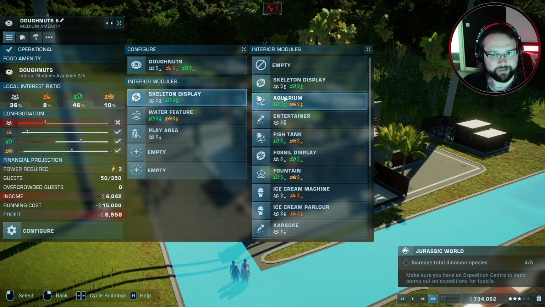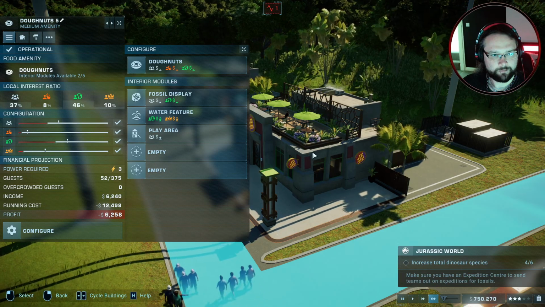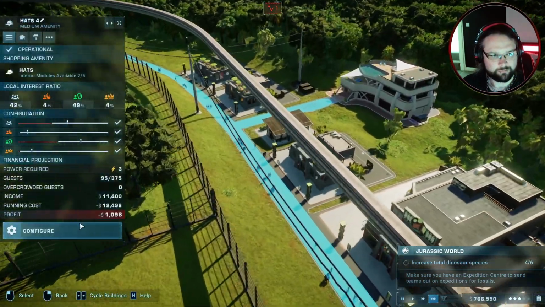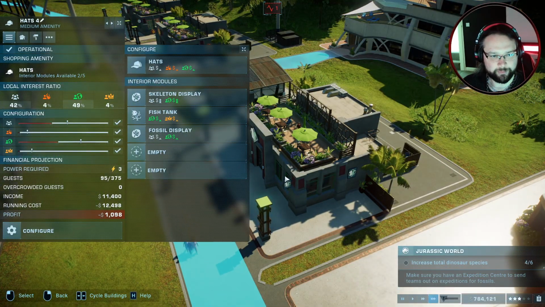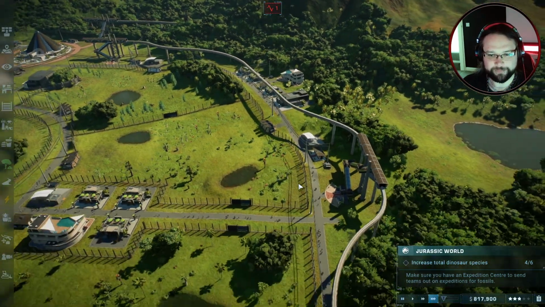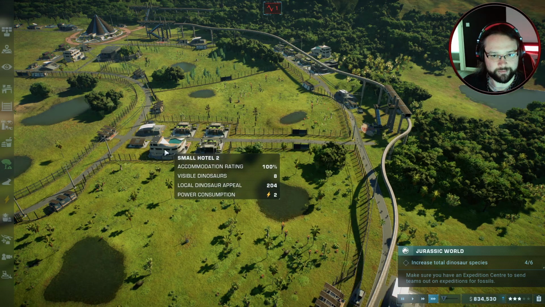Honestly, I don't think I need the skeleton display. Just drop that to a fossil display. Skeleton display down to a fossil display. We've already got fossil display. It's only losing a grand. You're only losing 7 grand. Stop it. 30, 30, 30. Loving it.